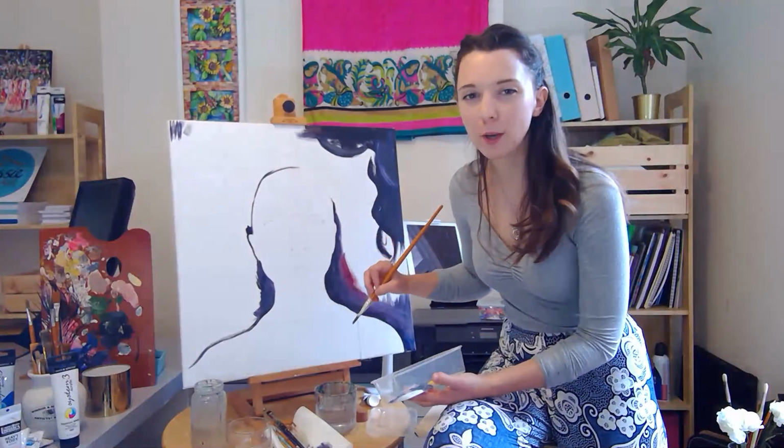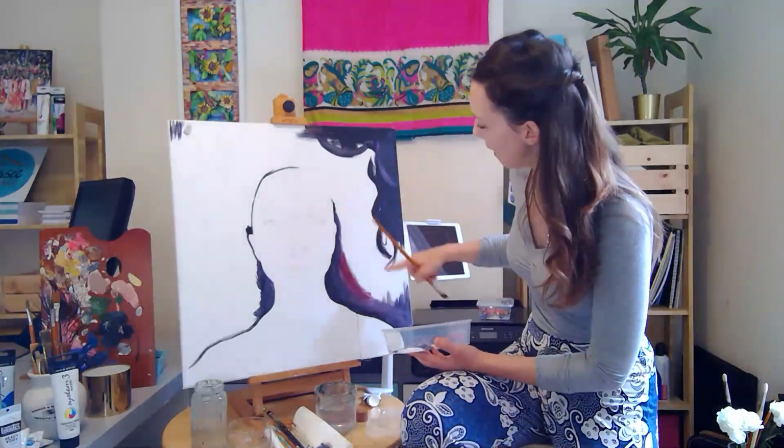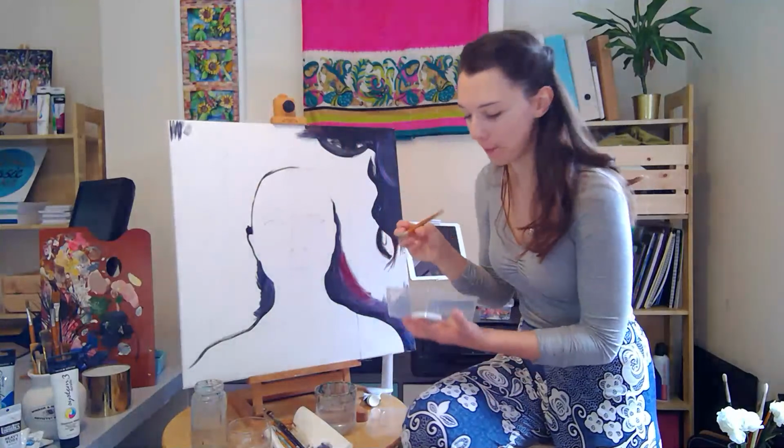I might repeat myself quite a bit, so as I was saying before, I'm just getting the background colours on. This area here is going to be my hair.